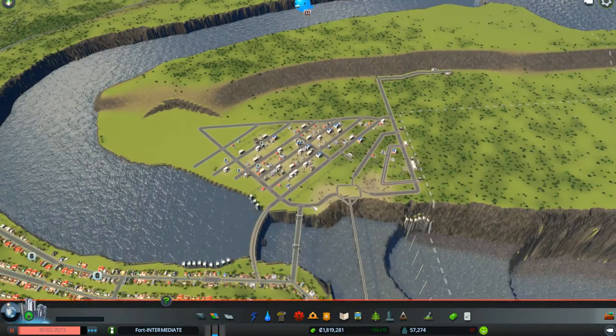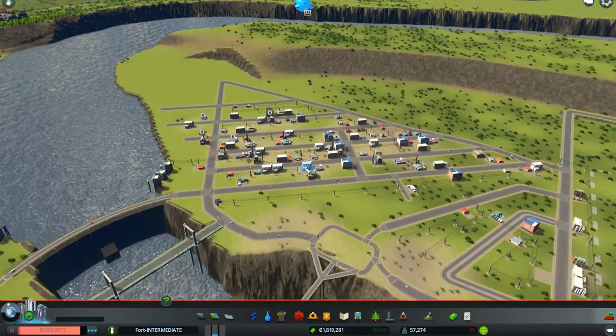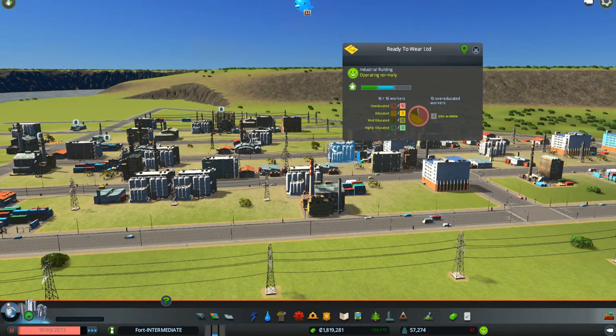Okay, so all I've done is move the garbage out here. So this will eventually become unpolluted. And when that happens, we can fill this in. Meantime, I'm not sure, but I don't think. Yeah, Frank's Fish Sticks, Goods Unlimited, Ready to Wear.